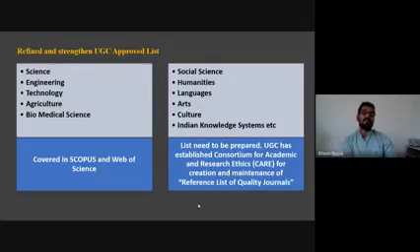They thought that science, engineering, and technology, agriculture, and biomedical science, these subjects are largely covered in Scopus and Web of Science. So on one side they considered Scopus and Web of Science, and on the second side social sciences, humanities, language, arts, culture, and Indian knowledge systems. They needed to prepare a list on that. For that they framed a committee, which we know as CARE. The full form of CARE is Consortium for Academic and Research Ethics. The members of CARE work on this.